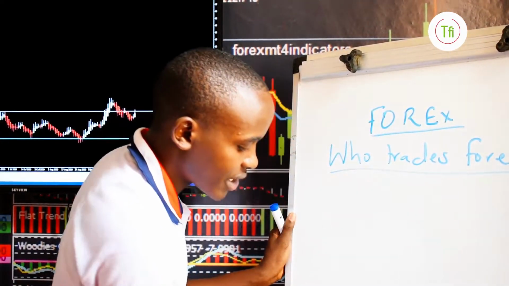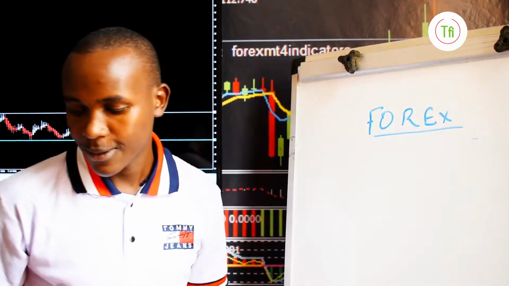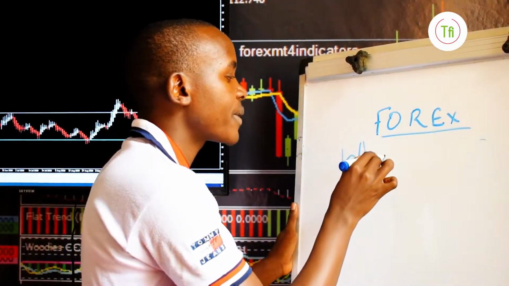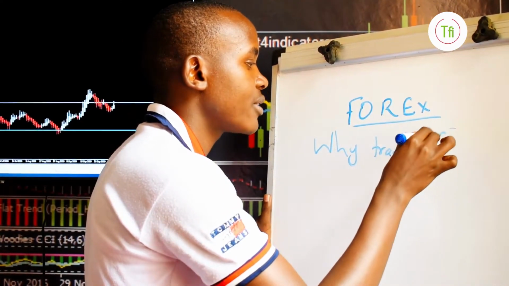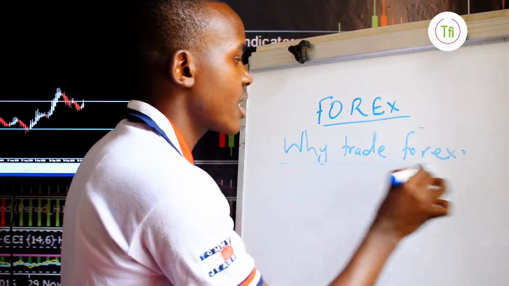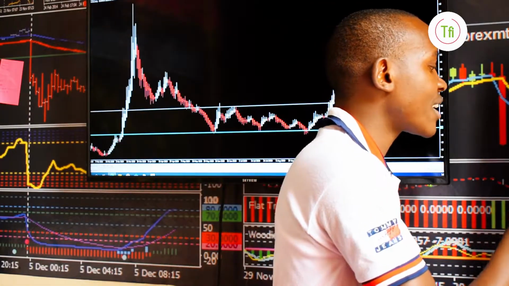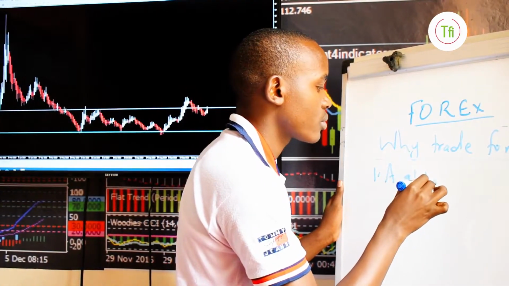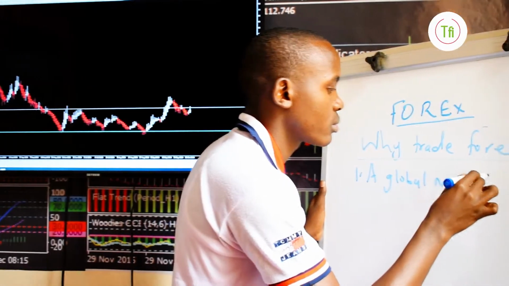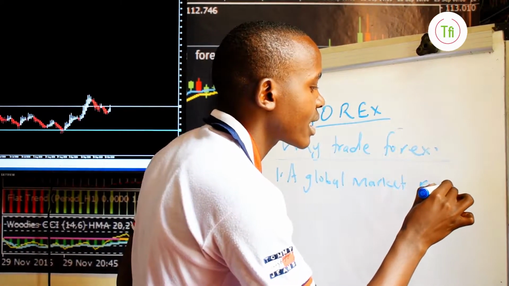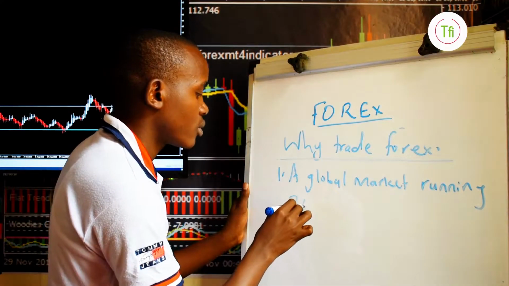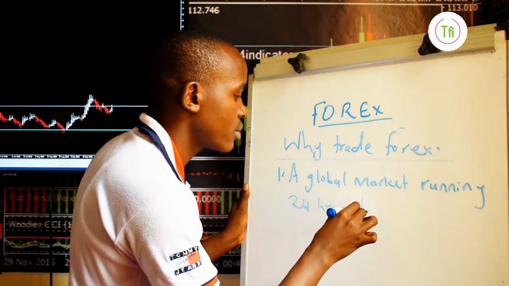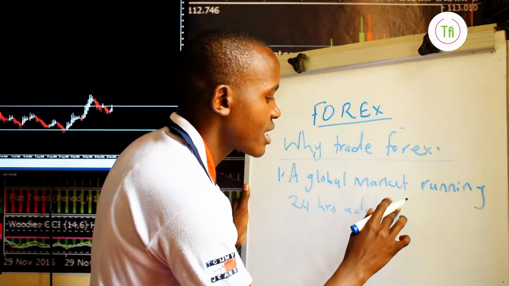The next thing we should be talking about is, why do they trade Forex? Why do people participate in trading Forex? Why trade Forex? This takes us directly to the advantages and disadvantages of Forex trading. The first and foremost advantage of Forex trading is that it is a global market, running 24 hours a day, 5 days a week.